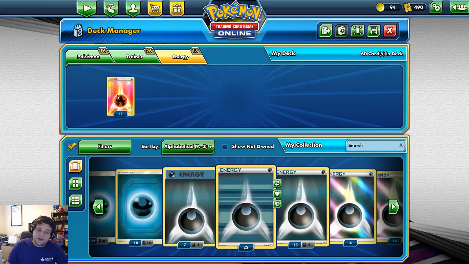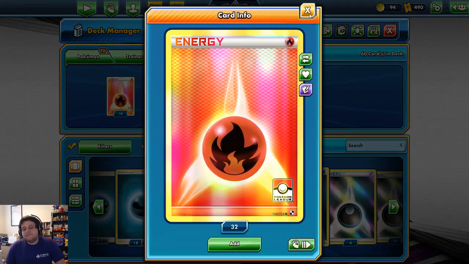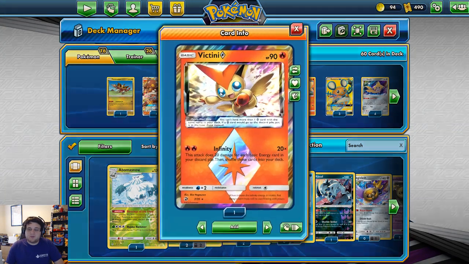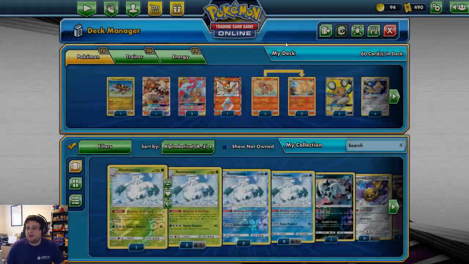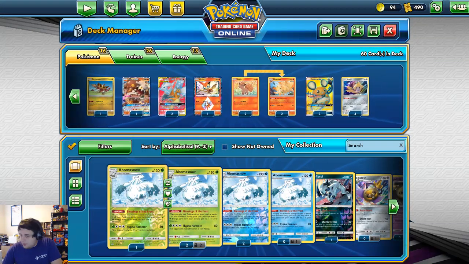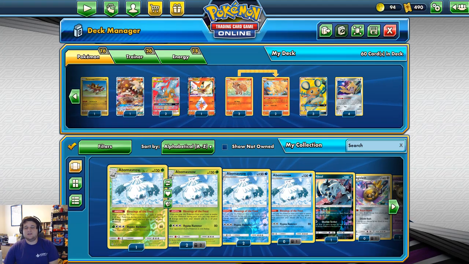And of course, we are playing 18 Fire Energies, so many Energies, and that's because we really want to be able to do a bunch of damage with Infinity, but it's because we also need to use Ninetales's Nine Temptations Ability a lot. We need to use this Ability turn 2 and turn 3 to close out the game a lot of the time. Once during your turn before you attack, you may discard 2 Fire Energy cards from your hand. If you do, switch one of your opponent's Benched Pokemon with their Active Pokemon. So we're not going to be playing custom Catchers in this list. We've got the Ninetales for that.